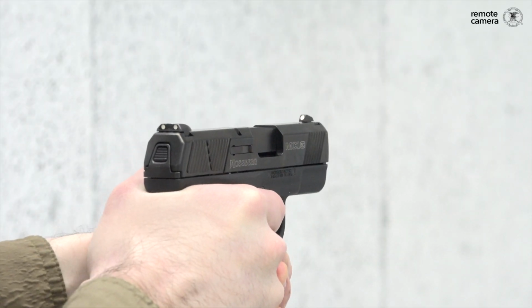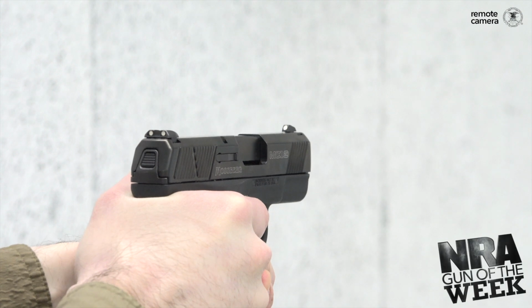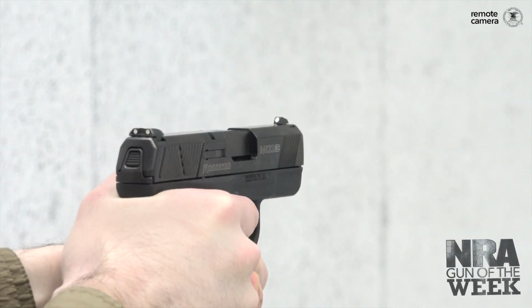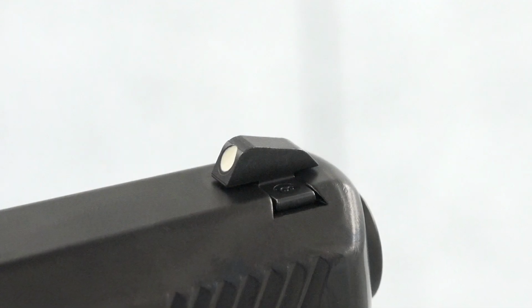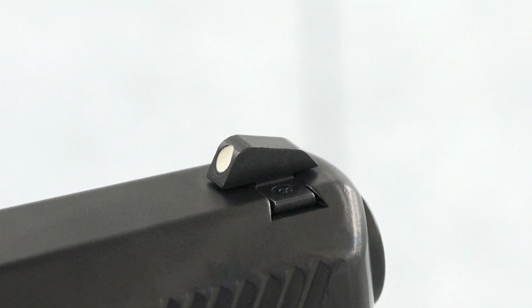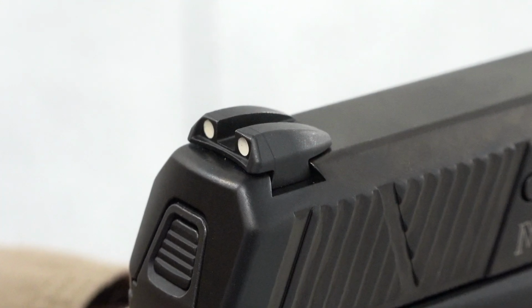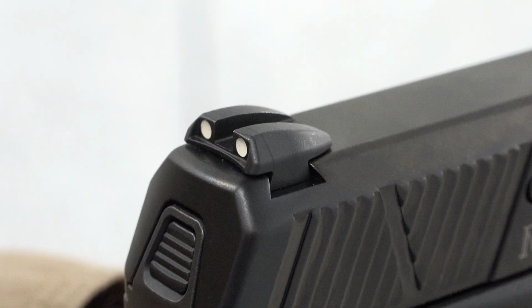Looking at the sights, Mossberg went with a white dot pattern, and the nice thing about them is that one, they are metal sights, so it's going to be a durable design. Two, they are dovetailed, which means that they are windage adjustable, but also they can be replaced for aftermarket units, and the dovetails are actually compatible with SIG style sights, so there's plenty out there on the aftermarket.